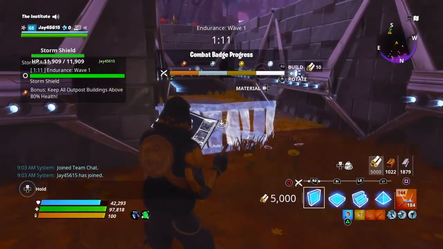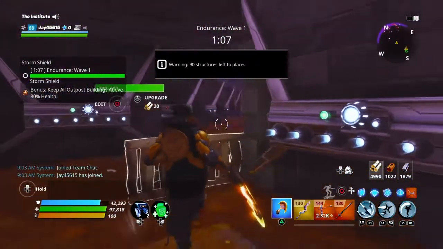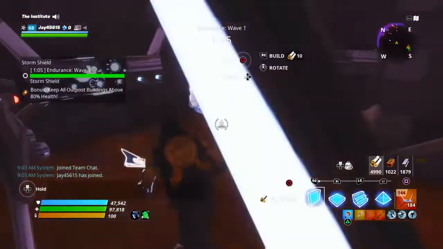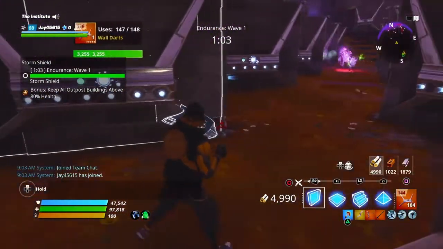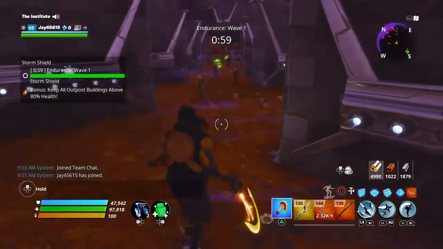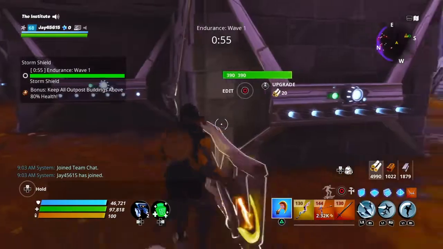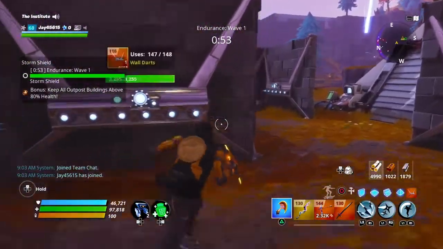Like, I'll just do it here. See, 90 structures. I'm very close to the limit, so I would not have enough structures to put walls like that everywhere. And at the same time, sure, the little guys get through, but they don't actually ever hit the amp, so I'm not overly worried about them, but it is something to keep an eye out.